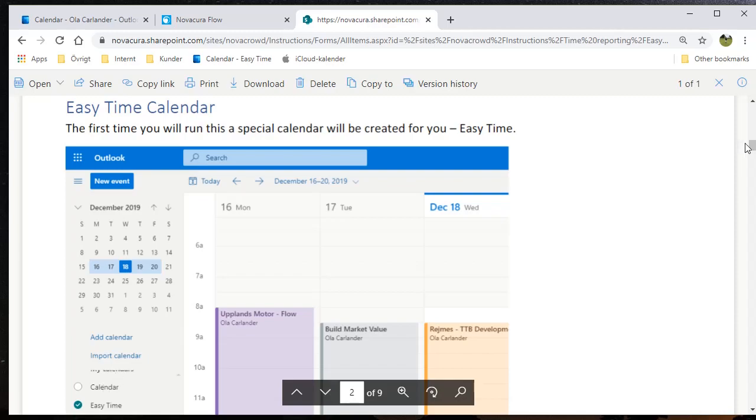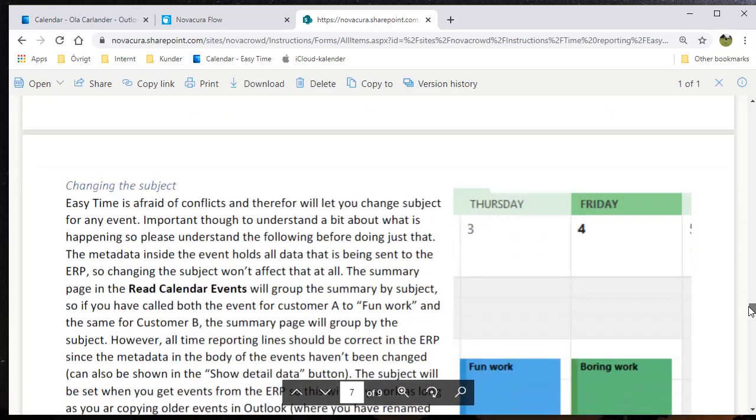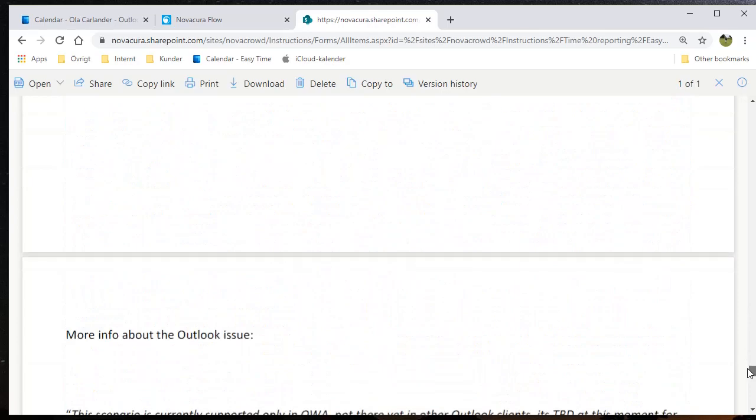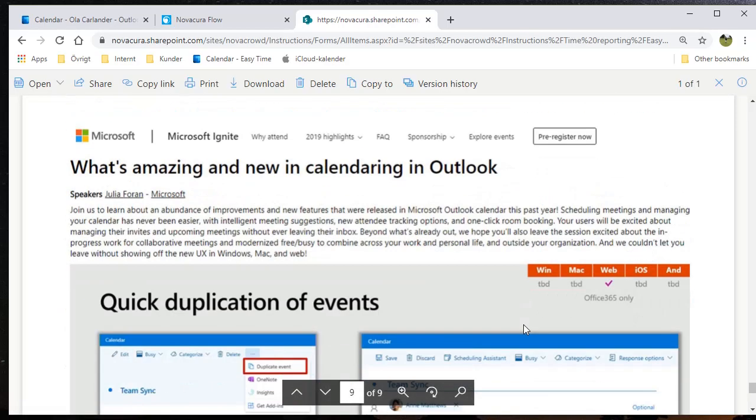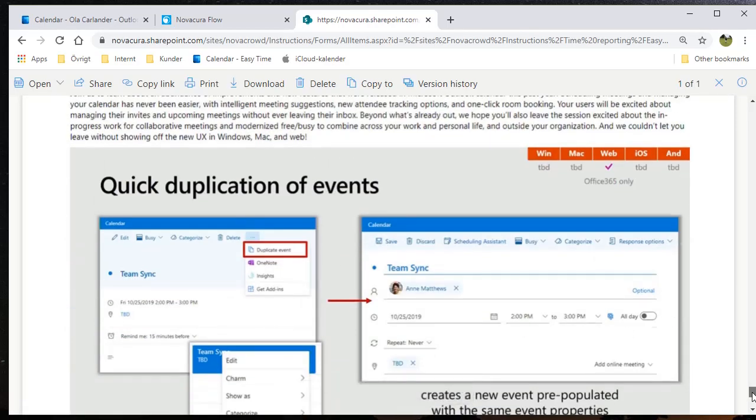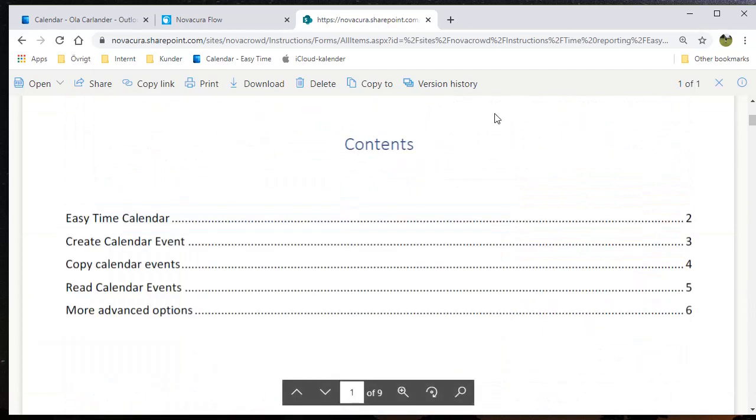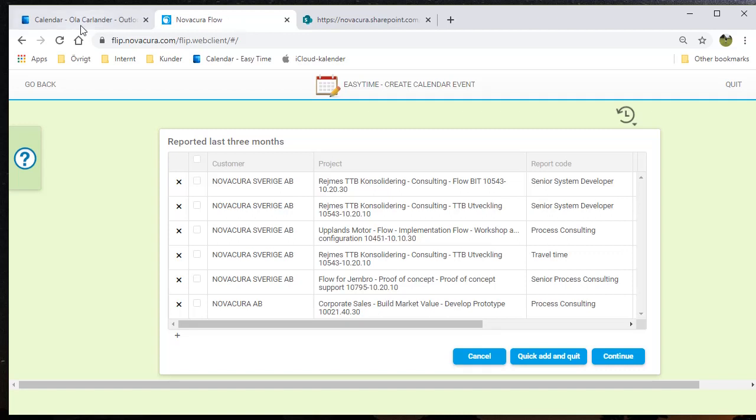And there is also some more information here about the Outlook bug that Microsoft is having, if you have interest in that. That is the reason we can only use the Outlook web calendar, not the actual Outlook calendar. It's a little bit of a downer, but still I think it works okay.